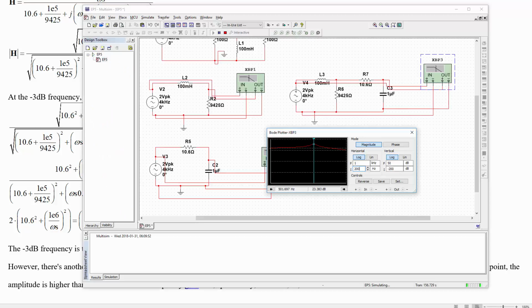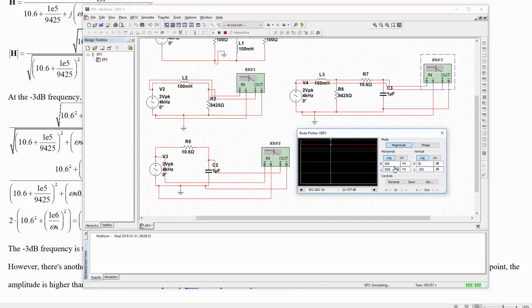Now, if we go back to the Multisim solution, hey, there's our 23.5 decibels at the peak there. And we might be able to get exactly to 23.5 if we zoom in around the 500 hertz. So 500, and let's go just a bit higher. How close can we get? 23.477. So pretty good. Pretty close to this 23.5 that we were expecting.